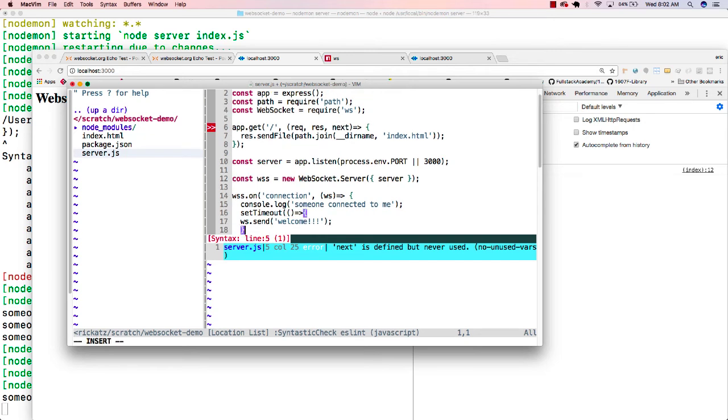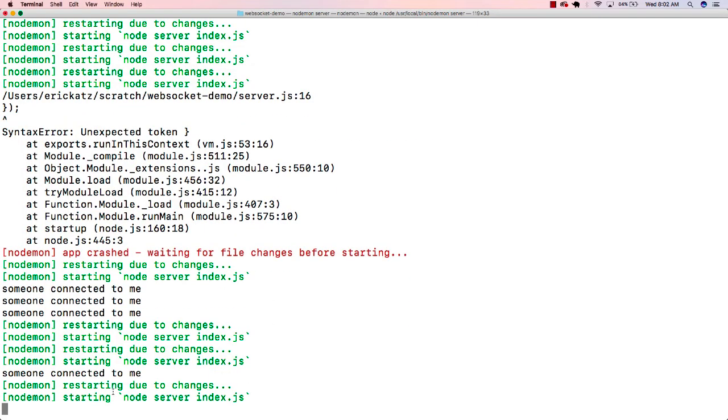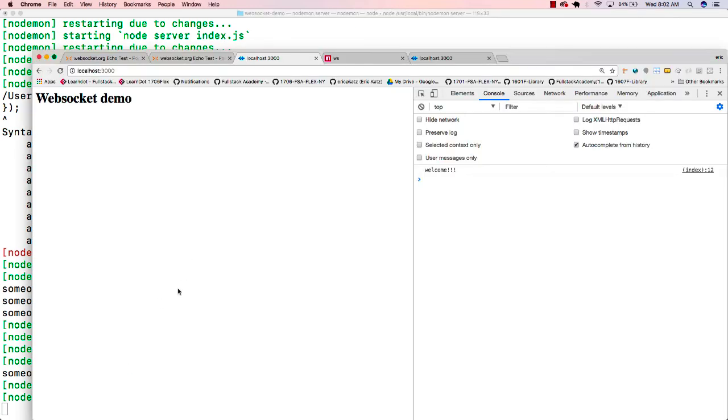Just for the sake of argument here, let's say we'll have it take a while. Seemed like an eternity. But we could go over here. Again, our server is going to end up rebuilding here. And if we reload this, we won't see this message for a couple of seconds.